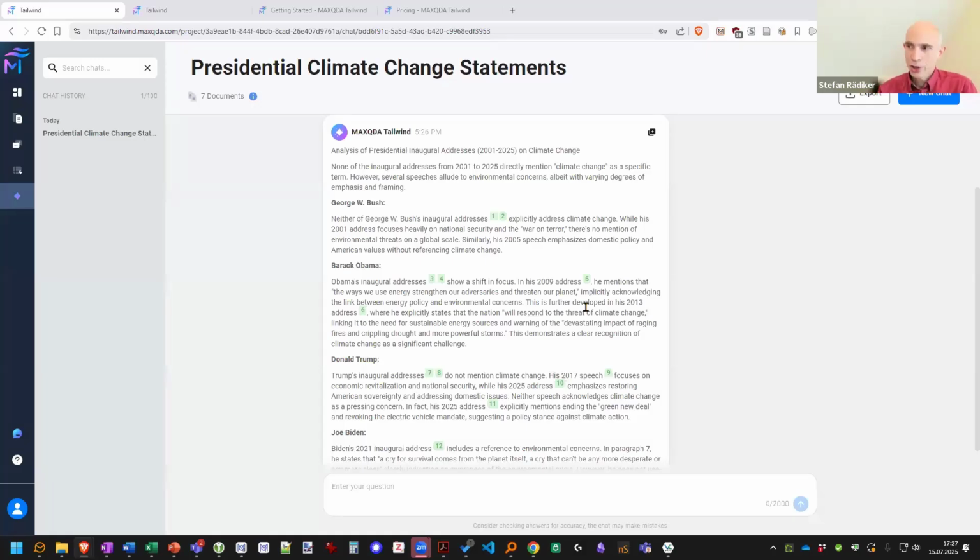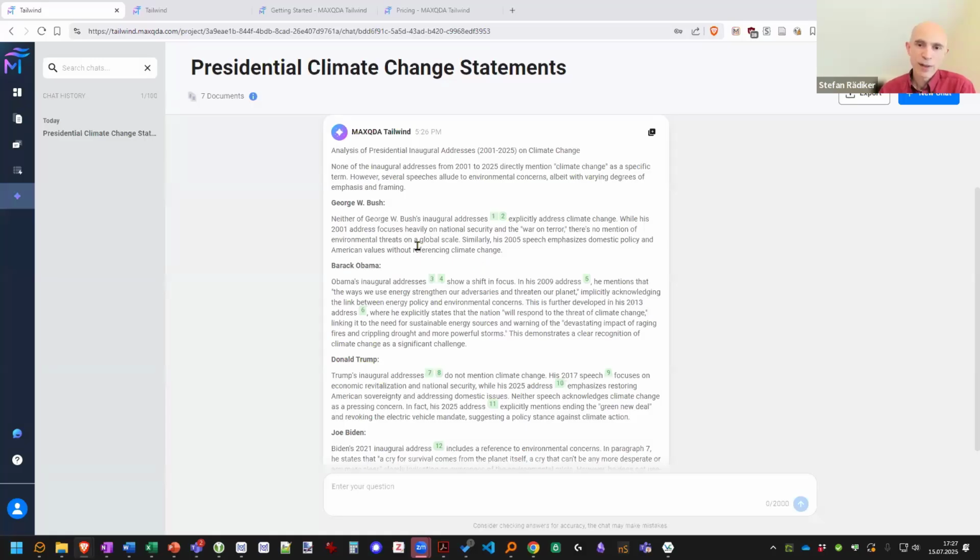But compared to ChatGPT, Claude, Gemini and other general chatbots, you are chatting with your data. MAXQDA Tailwind knows that. Even if you provide a less good question, MAXQDA Tailwind will do its best to find the best answer and will try really hard to give you interesting information.